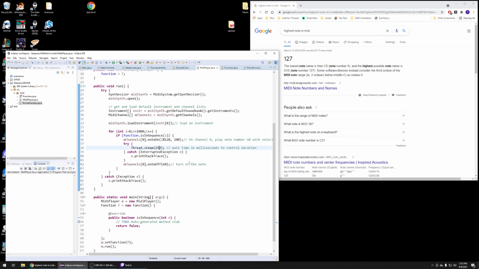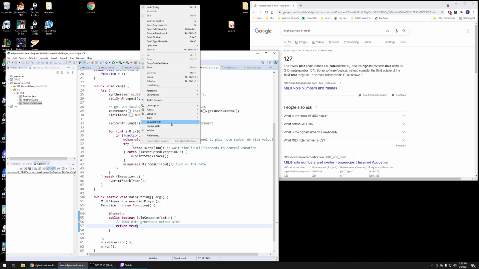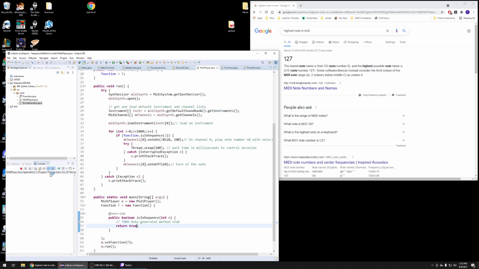Let's speed it up actually. That's 20 per second, it's kind of a lot. Let's just do 10 per second just to test it. Uh-oh. Oh. So this should play every note in sequence, and it should do it like 9 times. I think it works. Okay.